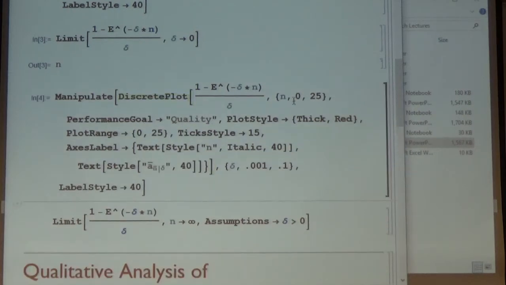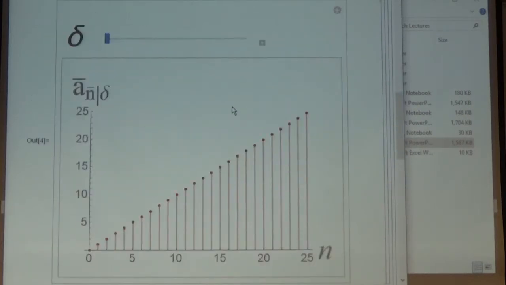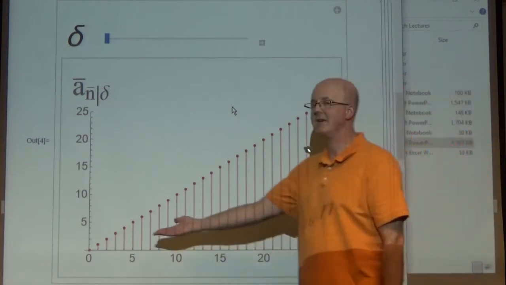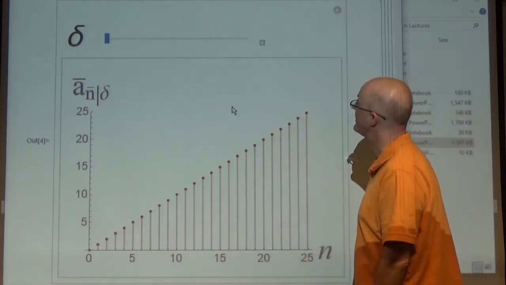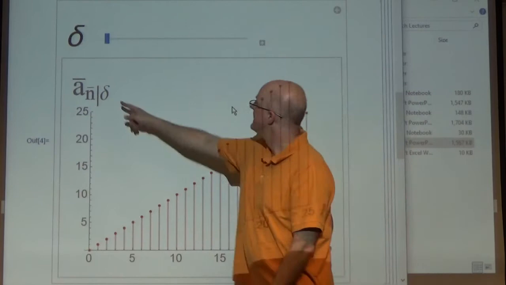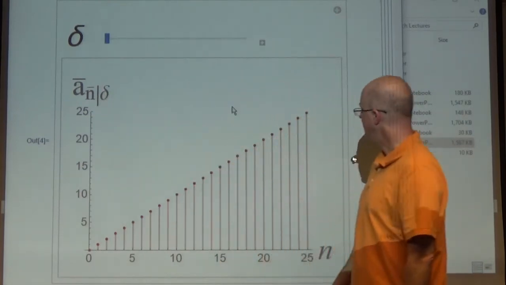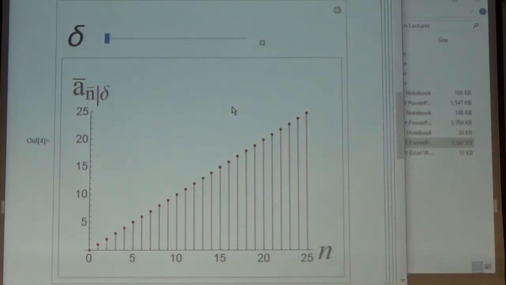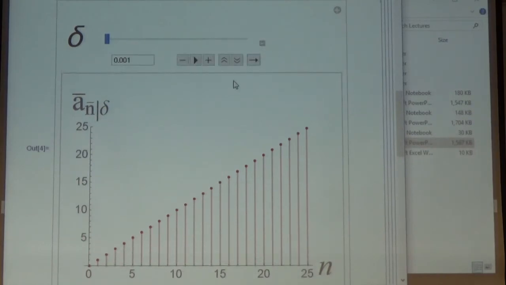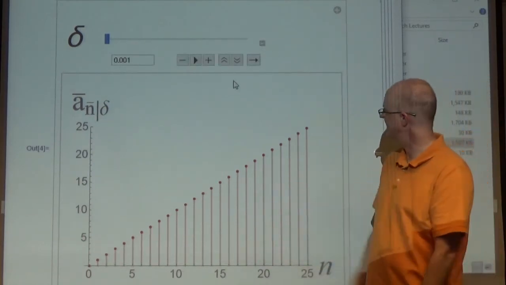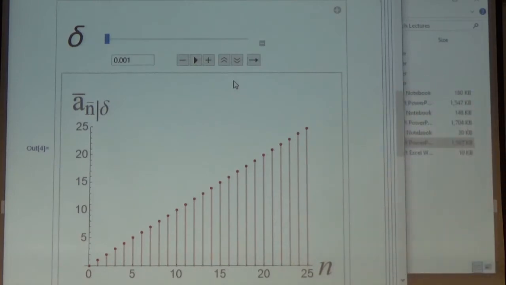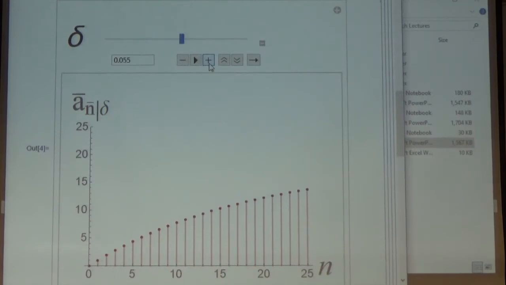You can also plot this as a function of n. And I guess I am thinking of n as being a whole number here. I guess I didn't really have to. Again, we are plotting the present value, but now as a function of n for different fixed deltas. When delta is 0.001, 1/10 of 1%, the graph looks like this. What happens as n increases, or as delta increases? The graph still increases, but is more clearly concave down in shape.